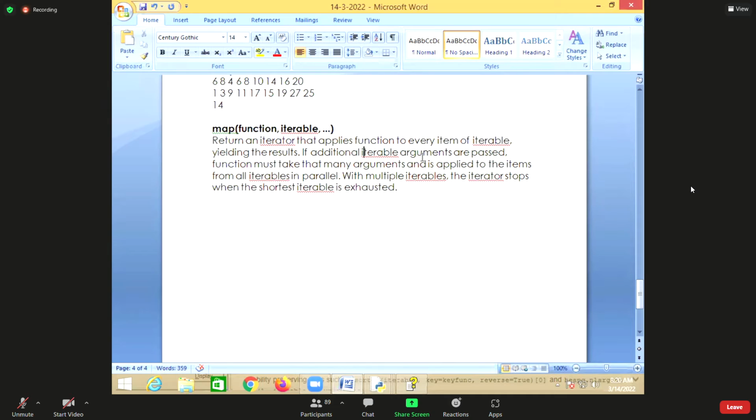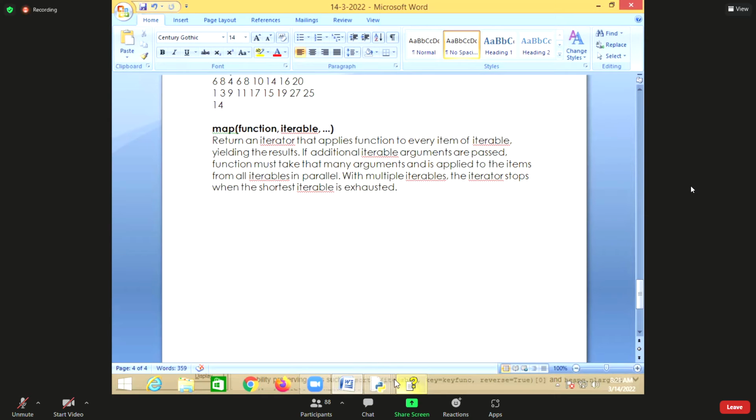If additional iterable arguments are passed, the function must take that many arguments and is applied to the items from all iterables in parallel. With multiple iterables, the iterator stops when the shortest iterable is what? Exhausted. So already we have seen this map function.